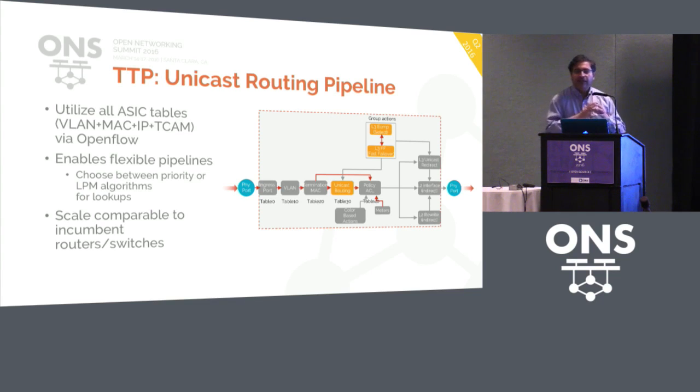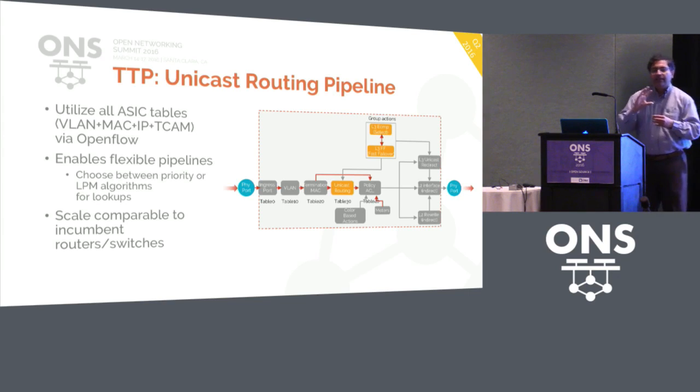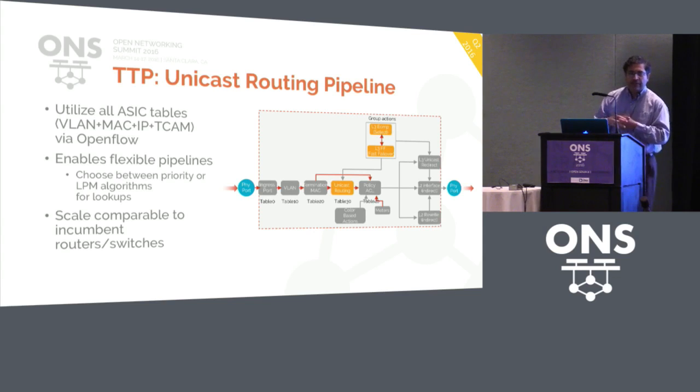Now again, this is very dependent on the flexibility of jumping from one table to the other, which is the key difference that the ASIC architectures or ASIC vendors bring about, right? Some ASIC vendors provide you with the traditional architectures of a fixed pipeline. So you cannot be extremely innovative in how you jump through the tables, but they allow you only certain flexibilities between the tables. And there are yet other architectures or other ASIC vendors that allow you complete freedom of jumping from any table to anywhere, right?